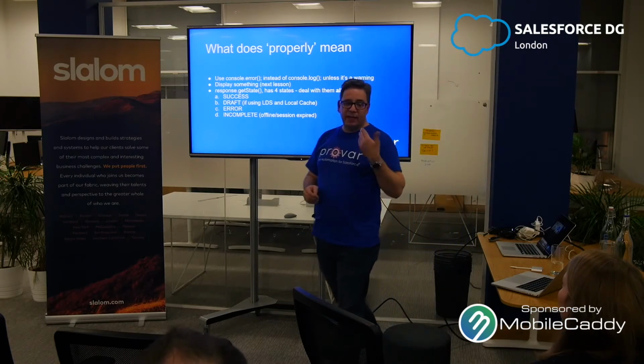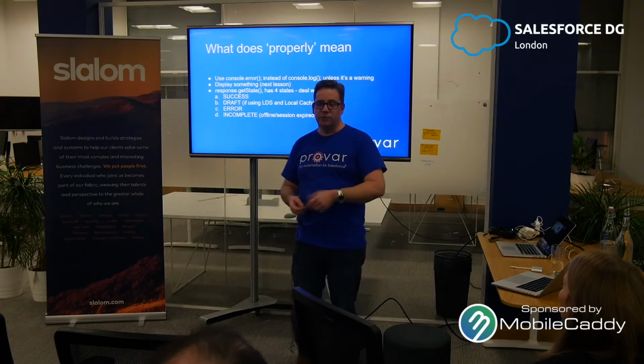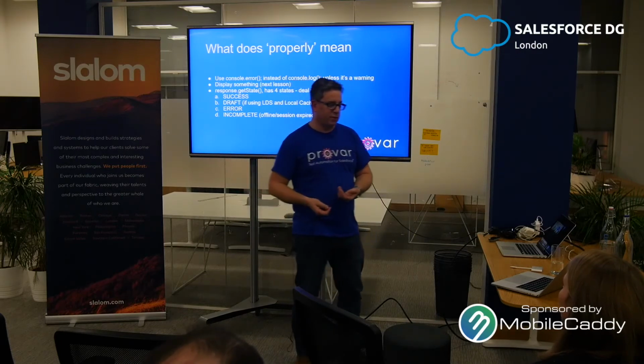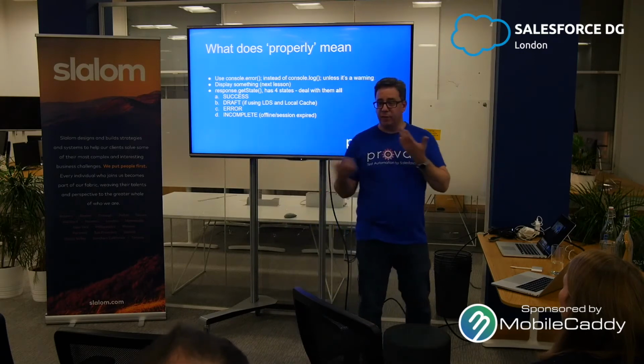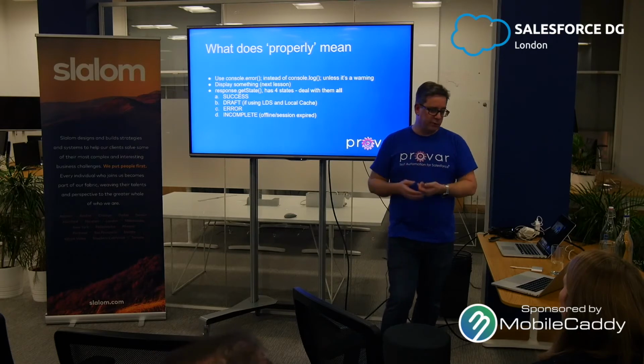Error is obvious, so I've had an exception, I've got a problem in my code, something's come back from the server, it's failed, it could be a limit exception, it could be a Salesforce exception, it could be anything like that, it could be a field validation. And within that, there's a number of different states which we're going to talk about.